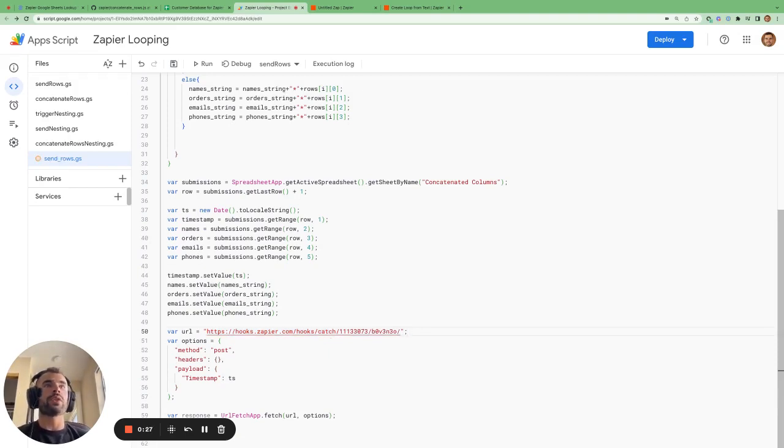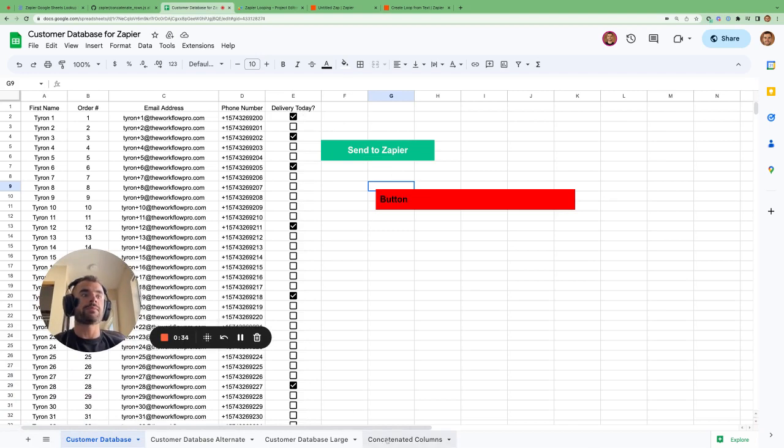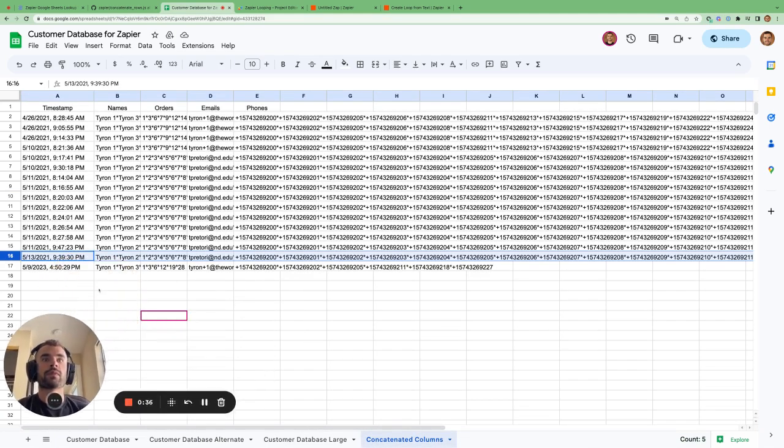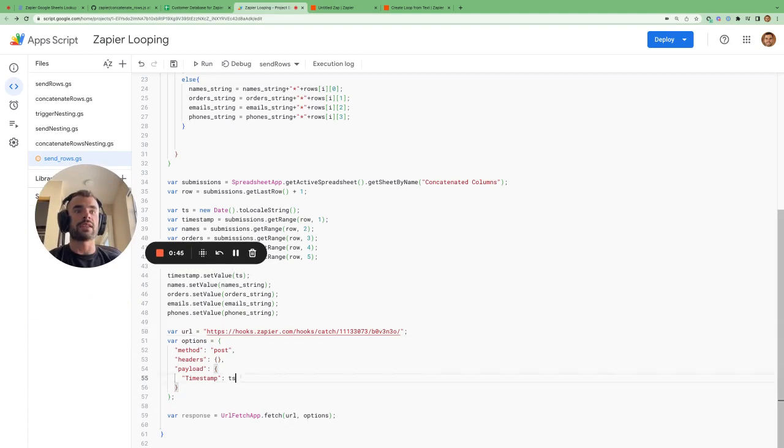So then when we run this script or when we press this button, that will send the webhook to Zapier with this timestamp value. So remember, that's all this webhook is sending. It's sending this timestamp value to Zapier.